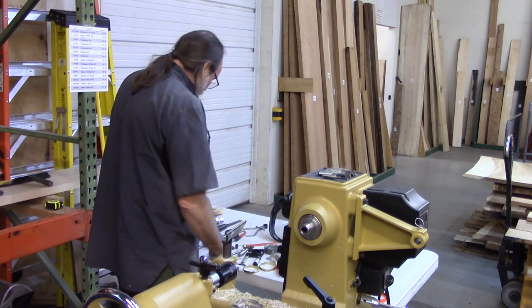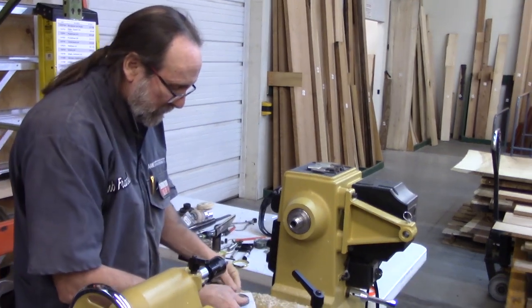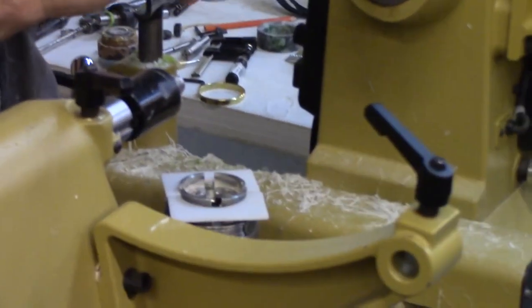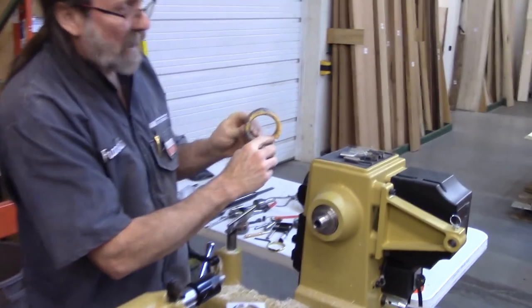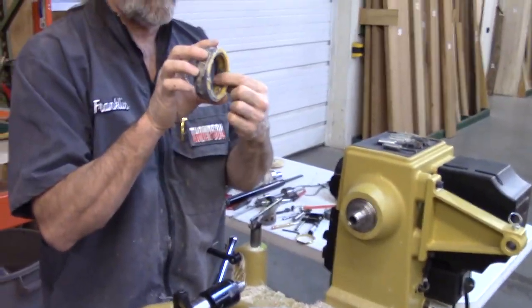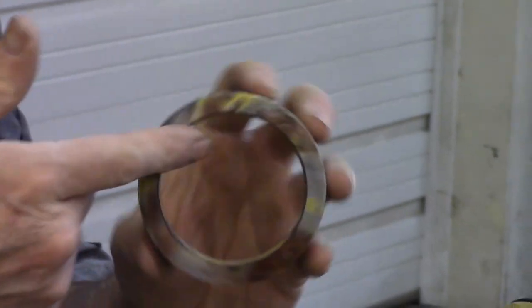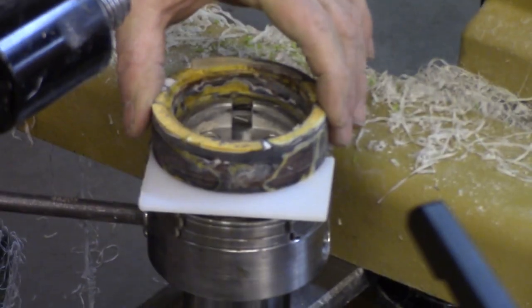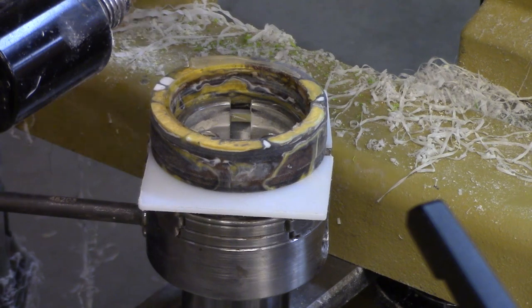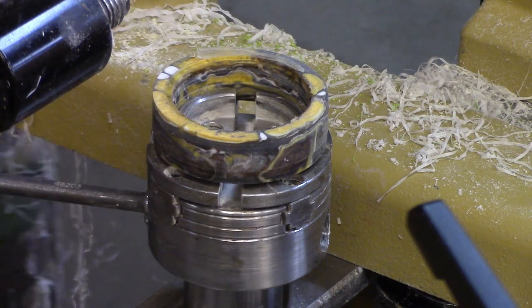I make myself some spacers. And when you pull this off, when it comes off, you can see that the back side where it was attached a lot of times will chip out. So I try not to attach to that side first. I try to attach to the side that's got the nice crisp square edge where we took the time and faced that off and cut in straight. So that side goes down, and in here it's just barely tight. If you go too tight, you're going to snap the blank. The spacers hold it off there, and it gives you a little bit of room to work.